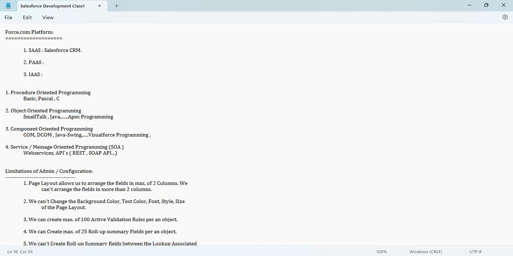Here I would also write LWC, Lightning Web Components. It is also component based, and based on the web standards and web stack, designed in 2018. That is where we enhanced from Aura components to Lightning Web Components.